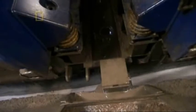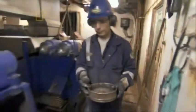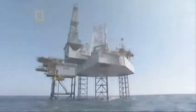Current laws allow these cuttings to be dumped back into the sea. If they were using toxic oil-based mud, every bit of chipped rock would have to be shipped back to shore to avoid contamination of the environment. Energy companies used to dump these toxic rocks back into the sea, but now they're acting more responsibly. In fact, today, around the world, only 5% of petroleum in the sea comes from oil exploration and extraction.